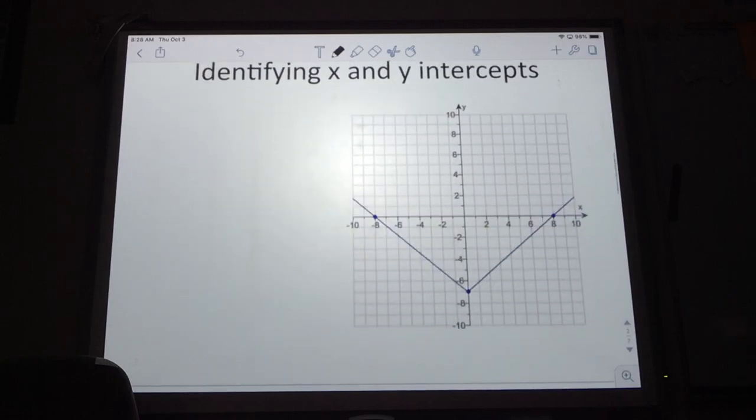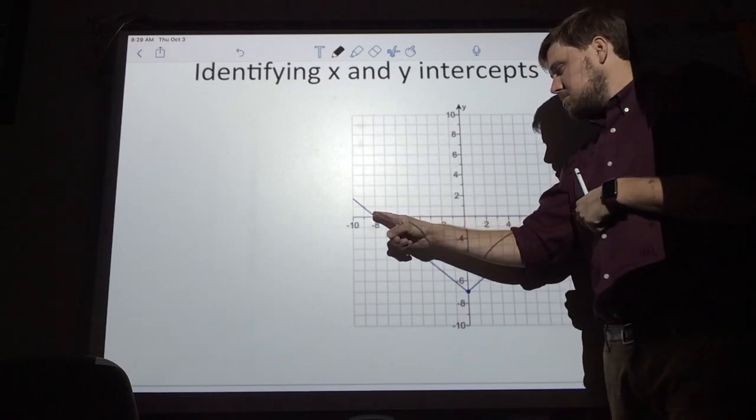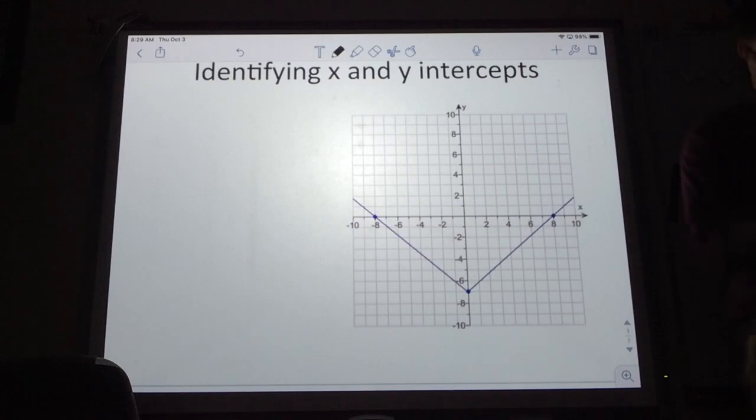Okay, so here is almost an identical problem off of your test. Okay, your test might look more like this, though. So it might ask for all the intercepts. Okay, so a good point here is some of the problems on the homework say, what are the intercepts? I did not specify which intercept. So if it says, what are the intercepts, it would be this, this, and this. But some of them say, what are the x-intercepts? So then you would only answer the ones on the x-axis, okay? So if I asked just for the x-intercepts, that is where it crosses the x-axis. So that would be this one and this one.